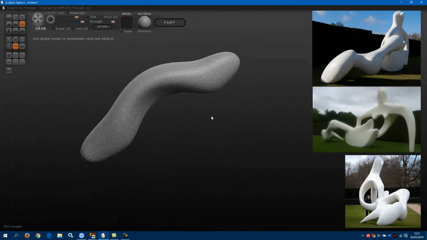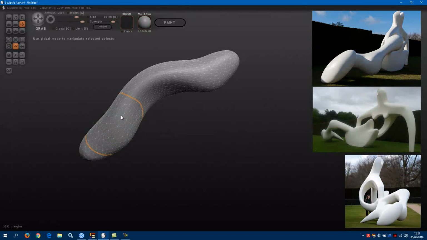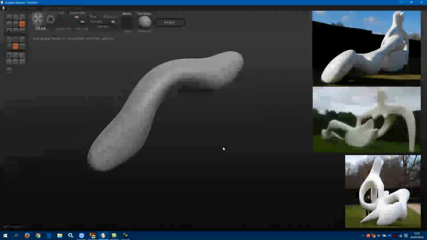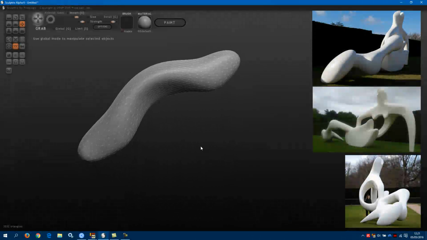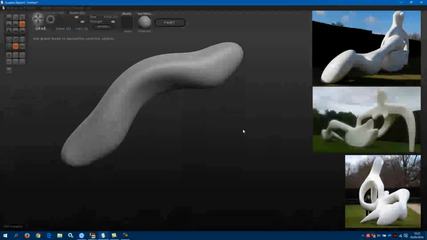Okay, so orbiting is very important so that you can work on your sculpture from all different angles. It's not really good enough for your model to look interesting from just the front view, because the nature of sculpture is you can walk all the way around it. The other thing you'll need to know how to do is to zoom out and zoom in, and that's simple. It's just the mouse wheel.